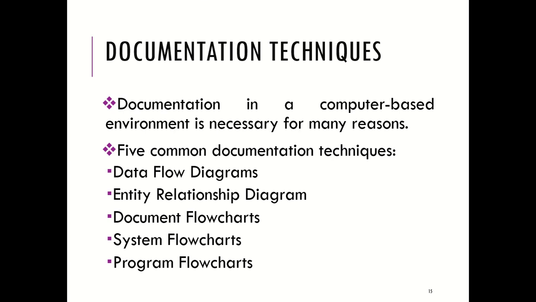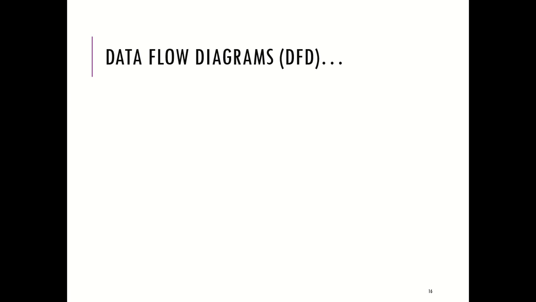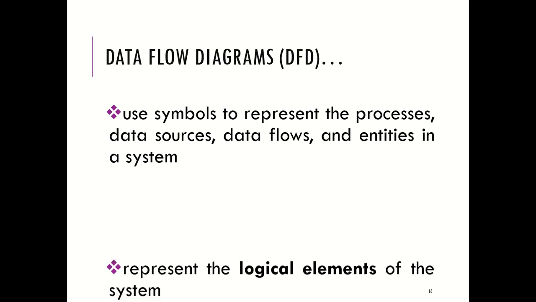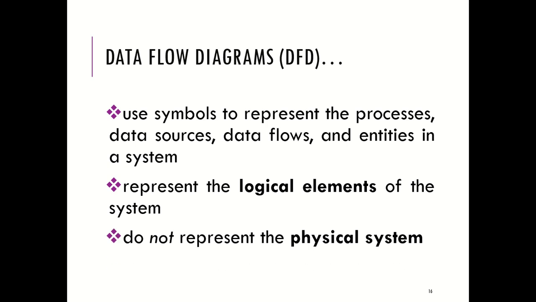So let's start with the first documentation technique, the data flow diagram. So ano ba tong data flow diagrams na to? Data flow diagram uses symbols to represent entities, processes, data flows, and data stores in a particular system. Okay? So it represents the logical elements of a system and does not represent the physical system. So it's more on logical.